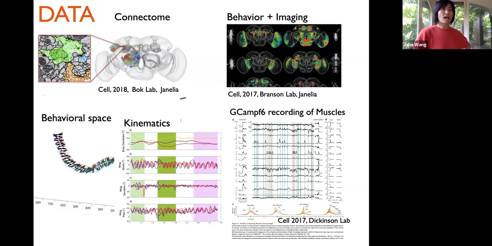And at the same time, there's also the behavioral space, the kinematic space. Of course, the key function of flying animals is the flight behavior itself, and how they maneuver in space, how they navigate, and how they understand their orientation in space, just like us. So all of these should be tied together someday.